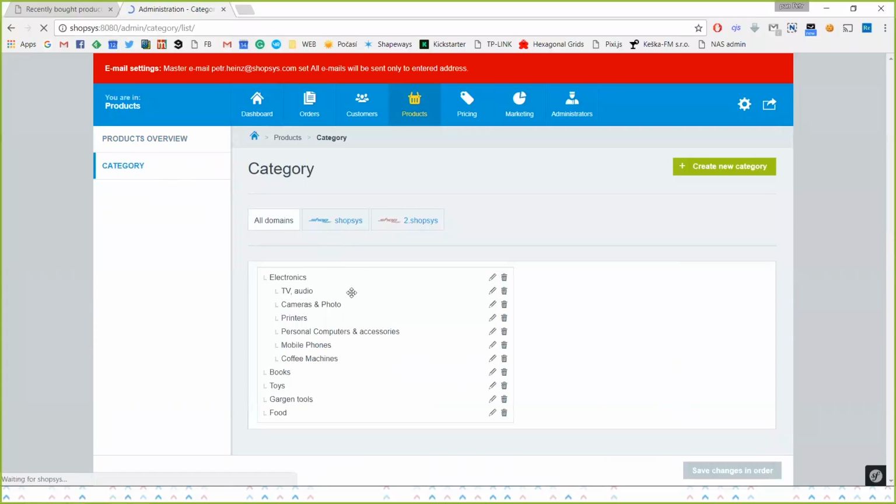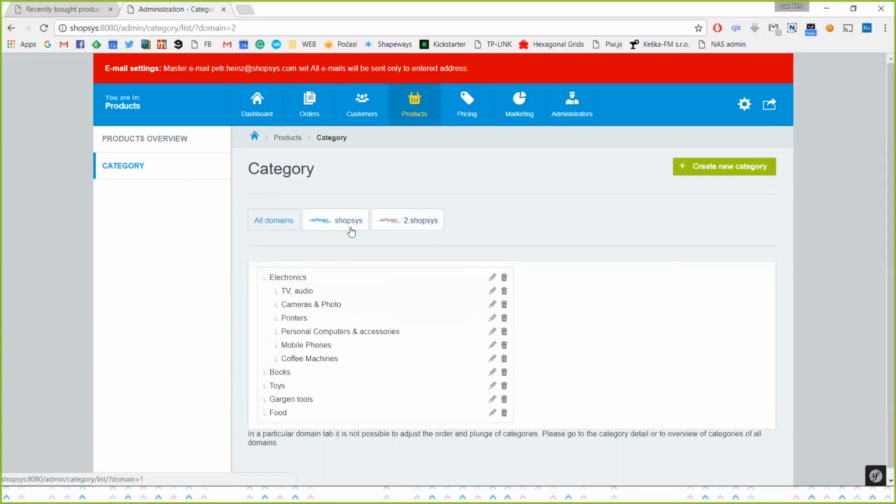So this is not really good if you want to run completely different eShops in this way. We would recommend to just make a new instance of the source codes, and you can then manage it pretty easily. Yeah, I see. Okay, taking the question back.